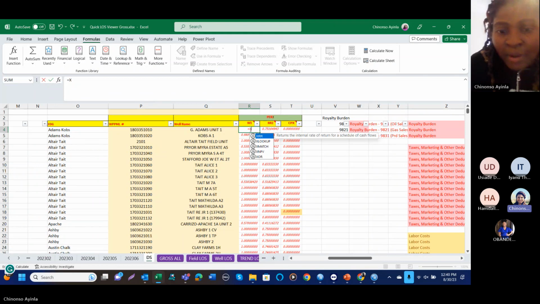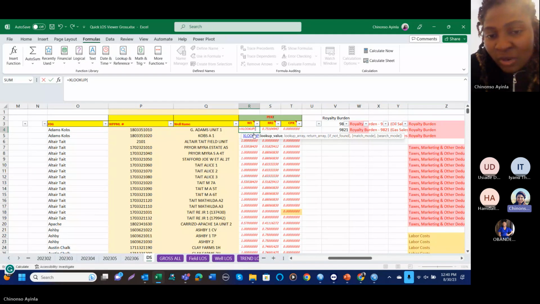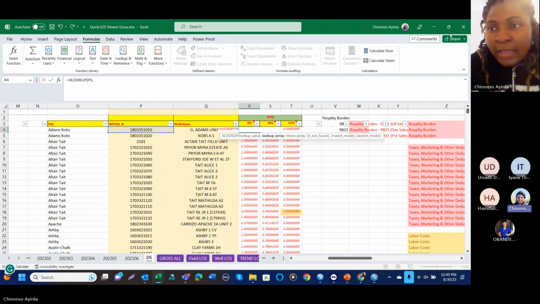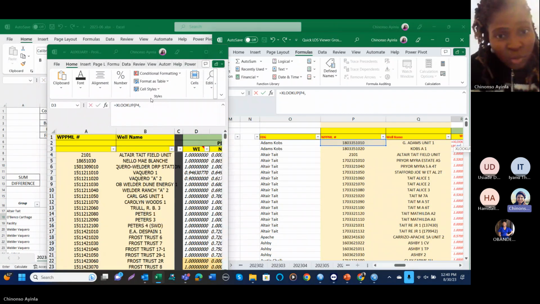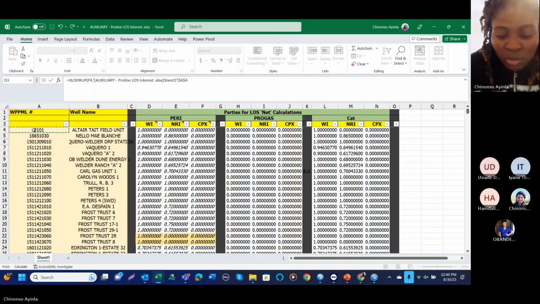So I'll do SLOOKUP. By the time I type XLOOKUP, you have to pick it up here. If you just type everything and you didn't pick it up, the formula might not apply properly. So I'm trying to update this, and you use the Proline Wolfpack number to do this. I do SLOOKUP of this figure. And then this is the sheet I want to pick up figures from, all right? So I will take this, Control Shift down.